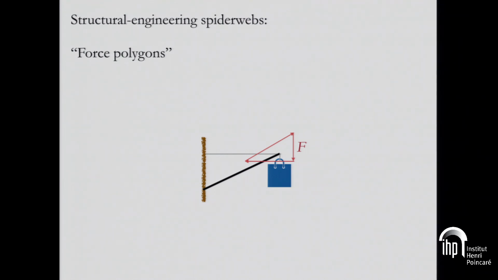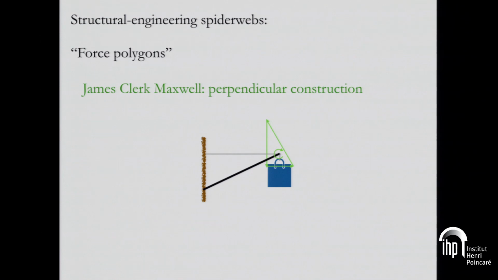Sorry that this seems a bit disconnected from what I was talking about. Hopefully it'll come back. So actually, James Clerk Maxwell, who we know better for other reasons, thought of rotating this triangle, which is not profound in itself, but as a way to analyze whole networks of these things. So again, this is called a force polygon.